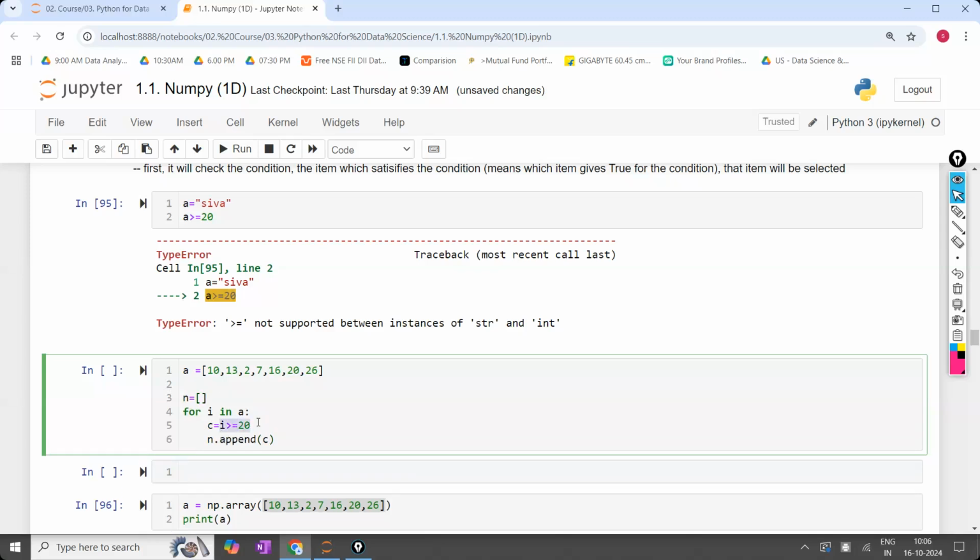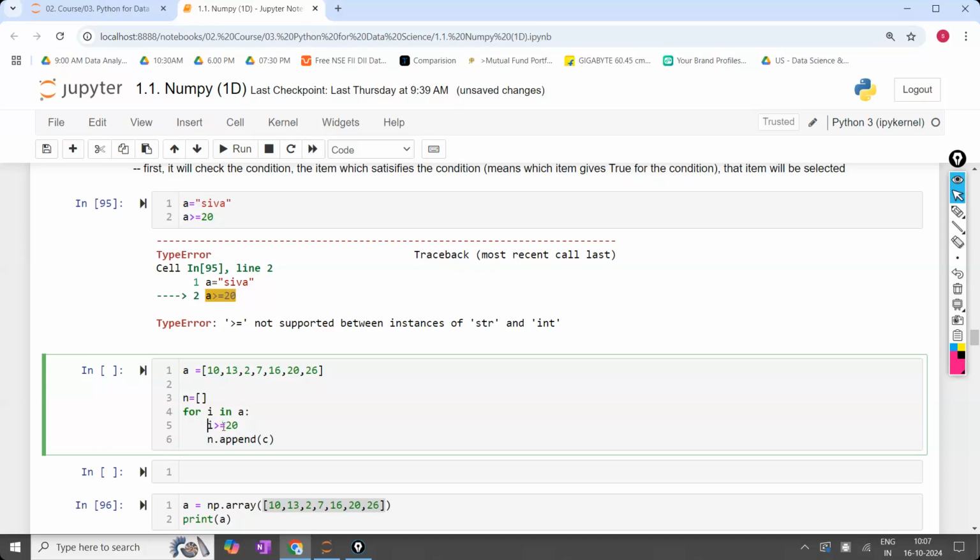First it is going to execute the right side part, that is i greater than or equal to 20. But sir, there is a single equal to symbol, C equal to. No sir, that is the reason it is going to throw the error.